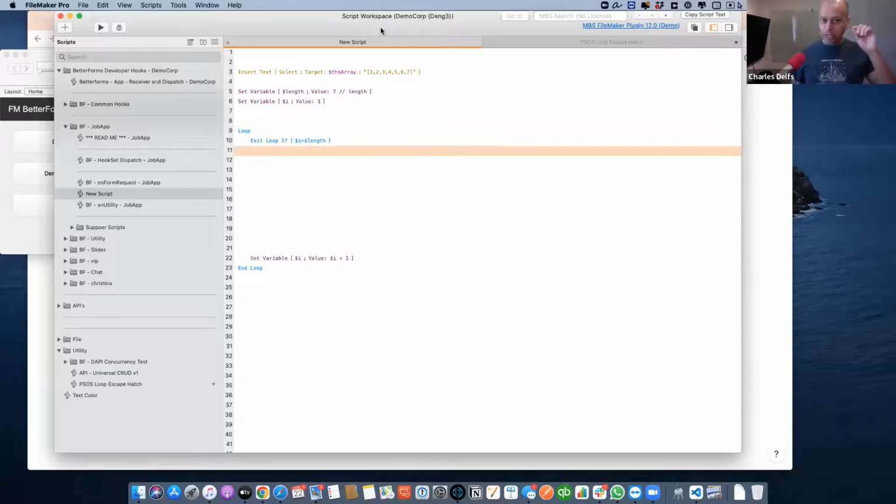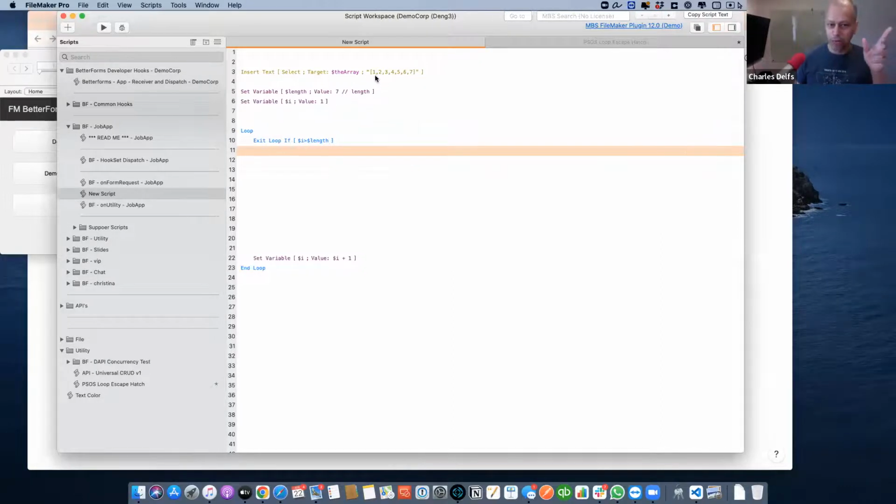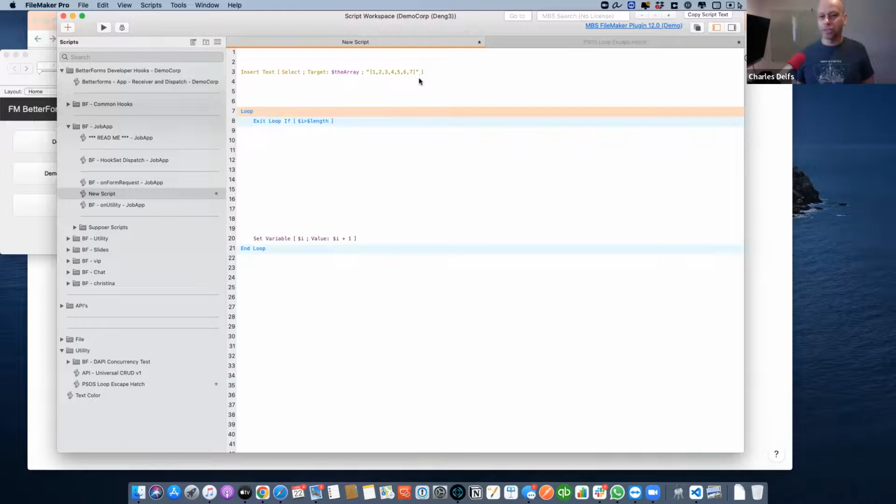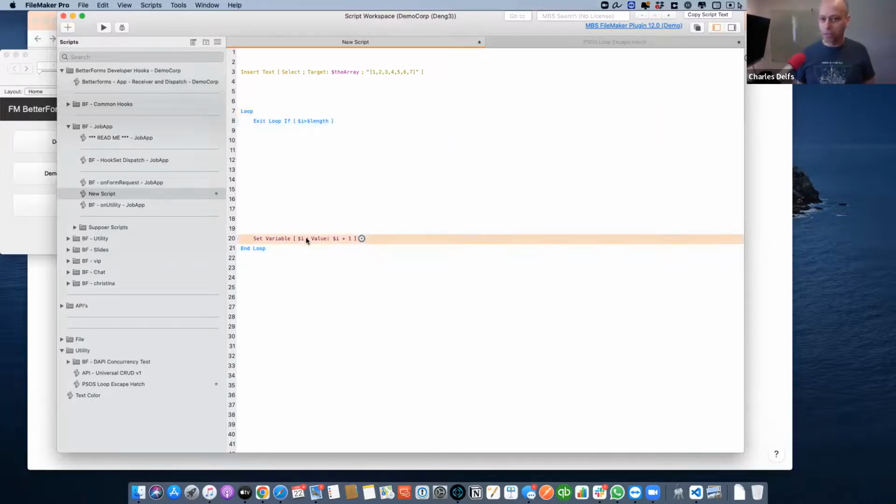Because there's lots of ways of doing these iterations. Like Beverly mentioned, if I know this data is coming in as JSON, which it is in this example, then I probably should start at 0, right? Or maybe I just get rid of all of this and I just say get first value and I just delete the first value down here, JSON delete element 0, and I just iterate until there's nothing left. Then I got rid of all these counters. There's lots of ways of doing this kind of stuff.